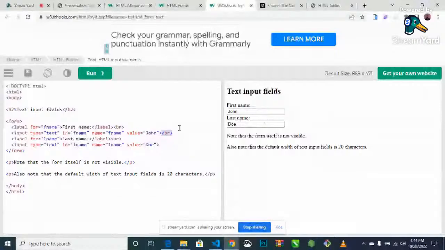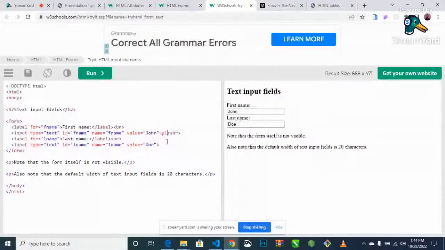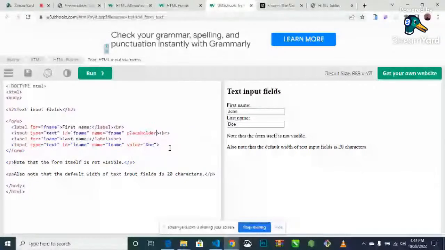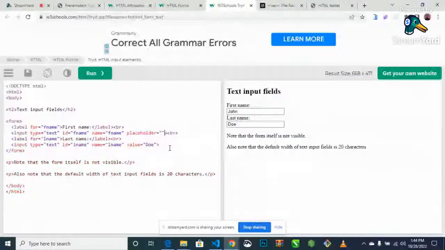If I put here a placeholder, let me take off the value. This placeholder, from our last class, is used to give more information to the user, telling the user what should be in the input type, what information is needed from the user.